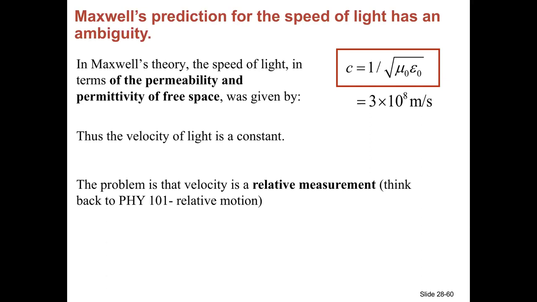We didn't really think about what it means to have a speed that's a constant, but it leads into a very big ambiguity. The speed of light is three times ten to the eighth meters per second — but relative to what? Going back to first semester physics, everything has to be measured relative to a coordinate system. Is this speed measured by someone standing on the ground watching a beam of light go by, or by someone in a car traveling 60 miles per hour in the direction the light's moving? Really, those two people should measure different speeds.